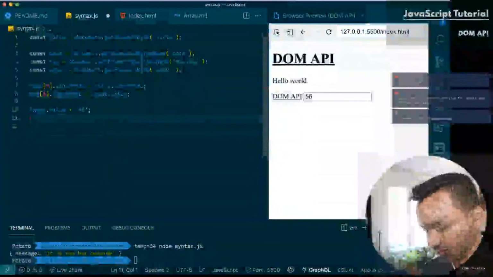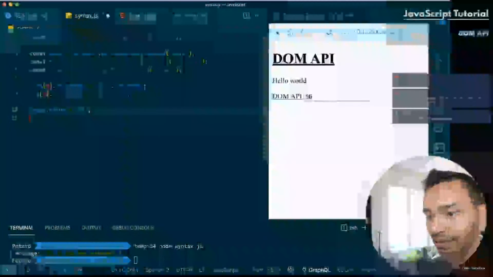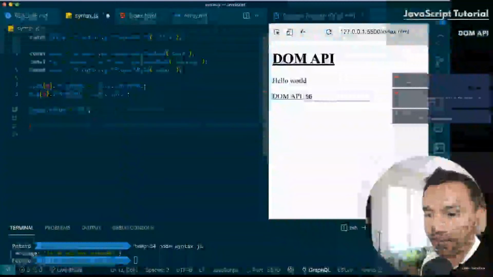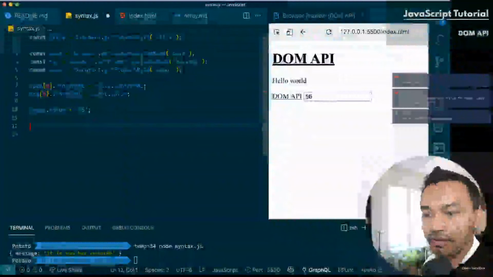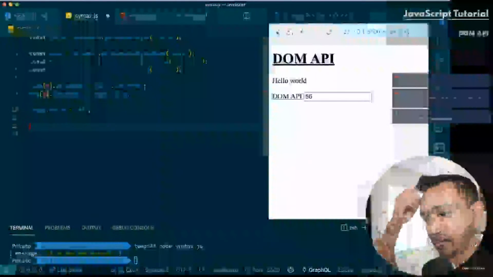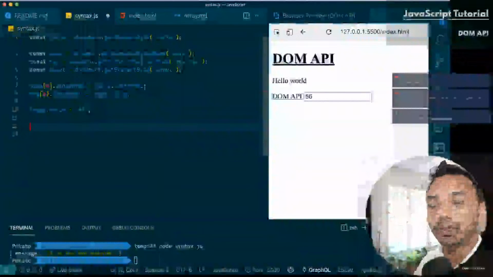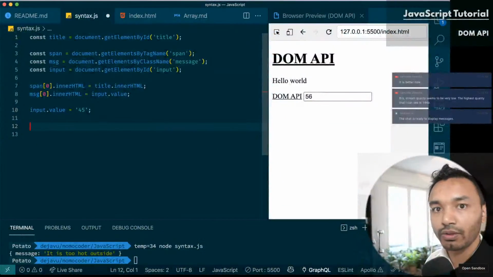Next thing I wanted to show is events. So anything in DOM can have several types of events, and those events can be handled, and you can trigger something on those events.